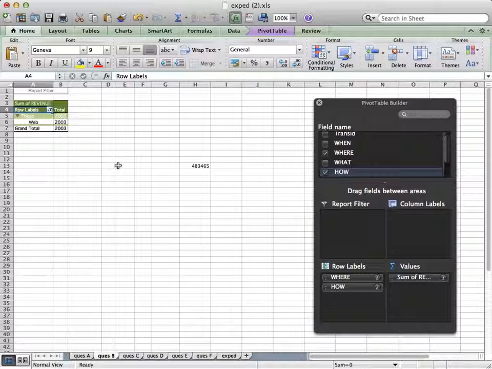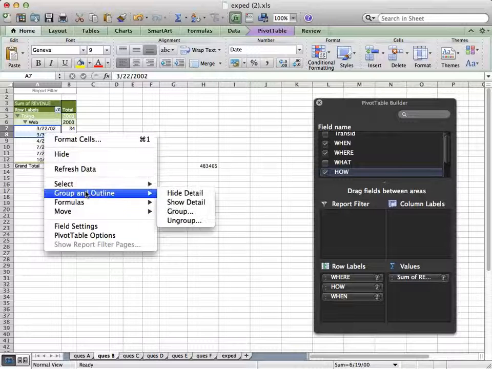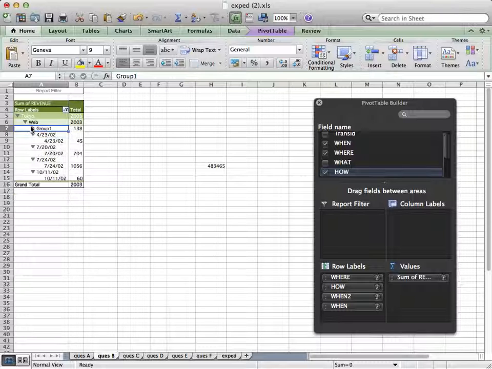So right now we know that Tokyo web sales were $2,003 for the entire year, but we only want the first quarter. So we're also going to move when here, and the first quarter is only the first 3 months. So this is the first quarter, and we want to group. If we collapse it and look at group one, it was $138 in Tokyo web sales in the first quarter.